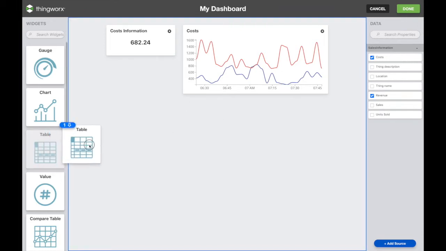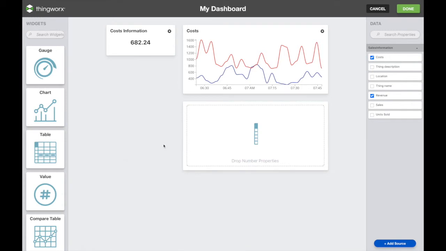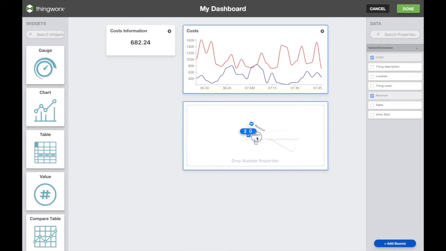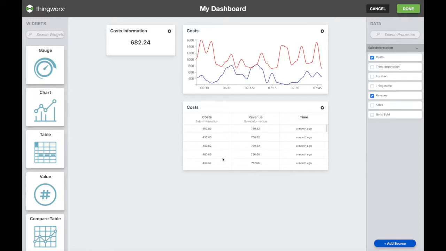The other widgets all work very similarly in that you just drag them onto the page and you drag the information that you want them to display, and they just configure themselves to show it. So as you can see, it's very easy to build a dashboard like this. There are no advanced options and nothing to configure, so it's easy even for users without any kind of development background to build an application like this.